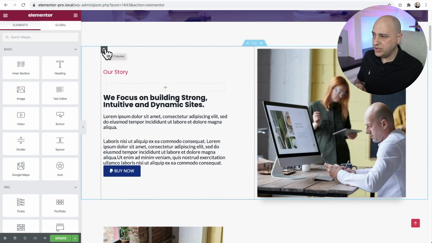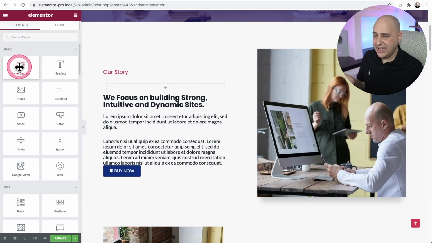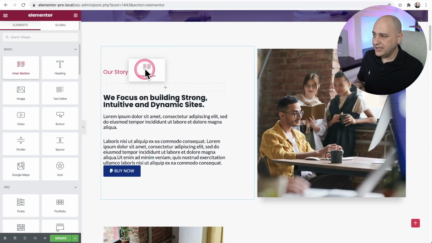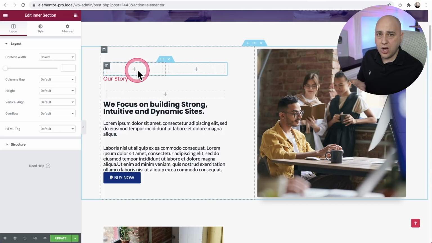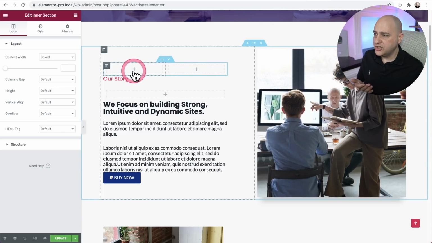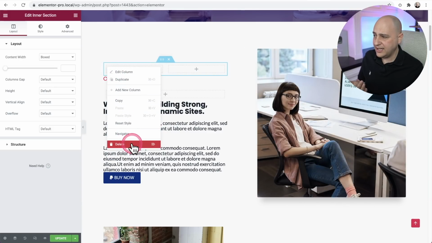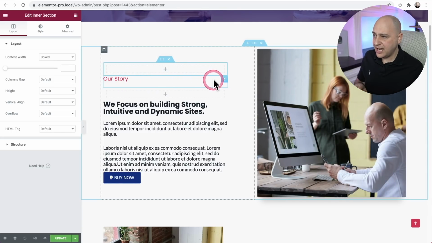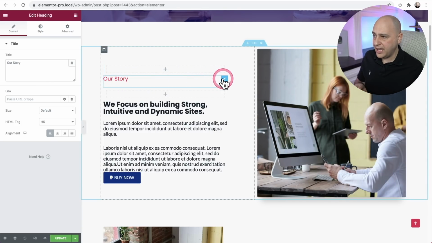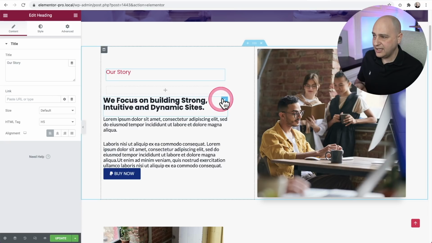So what I would do is I would drag the intersection element, and there's some things I feel about that. So I would drag and drop this here. Now by default, it adds 2 columns in this intersection. So you're probably going to want to get rid of one of those columns. So you could just right click and then delete. And now we have our 1 column here. And actually I can move my content in there just like that if I wanted to.